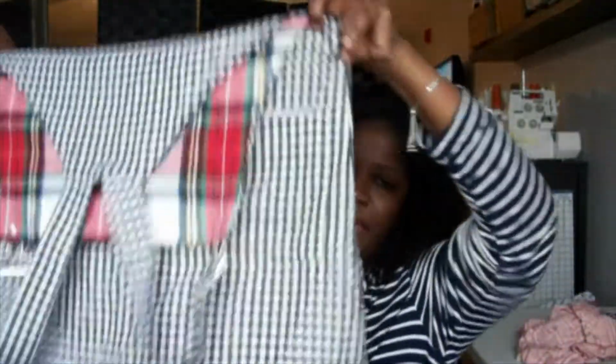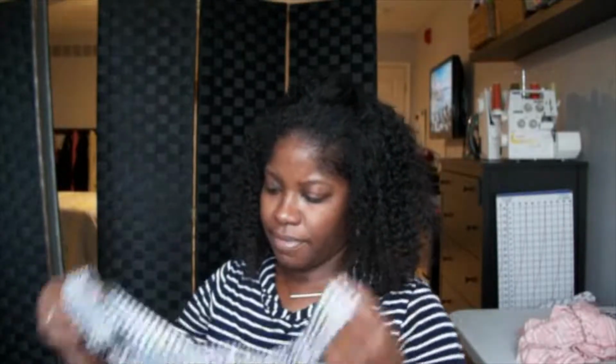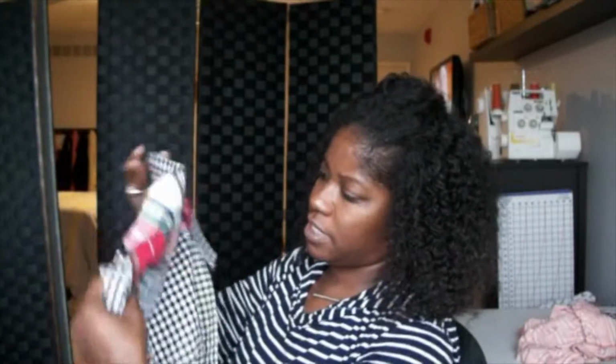And then I made this one out of some fabric that I had. I don't know where I got this fabric from. I think I was looking for this gingham fabric a year or two ago, and I think I ordered it online thinking it was the fabric that I needed, and it wasn't. And then I used this fabric for the lining, and I interfaced or put some witchery or whatever you call it to keep the facing down on the inside.